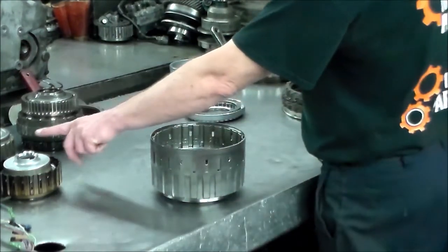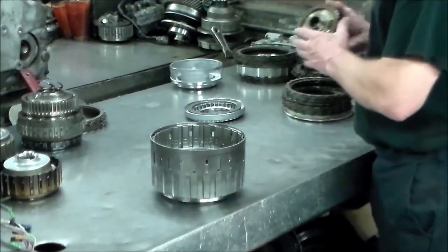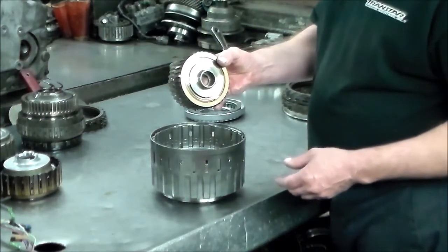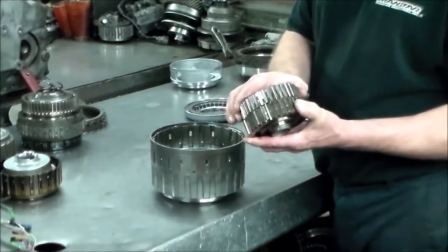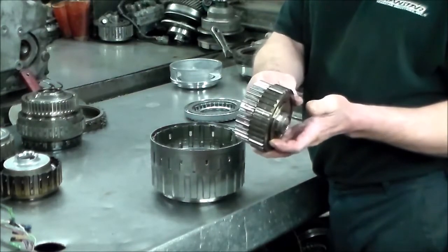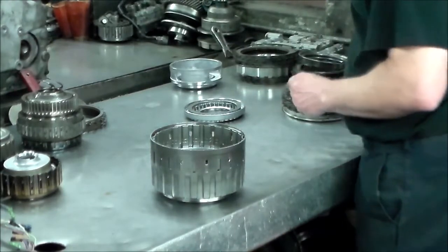Oh, also, as part of this clutch hub and spray for the clutch drum there with the C1 and the C4, this is considered the F4 spray and a clutch hub for the coast clutch. That also goes with that input clutch drum.